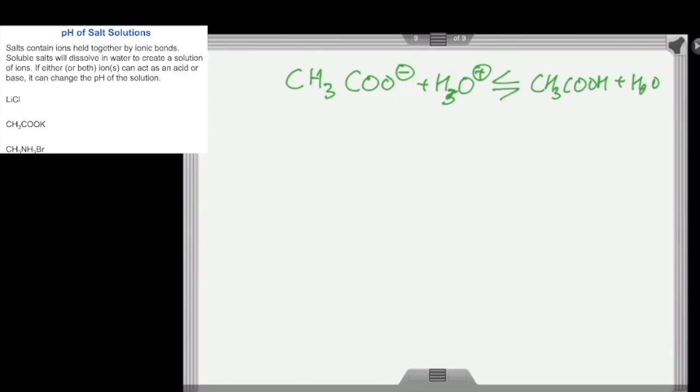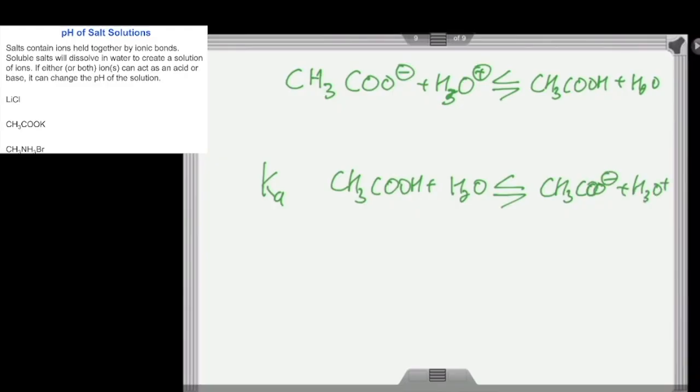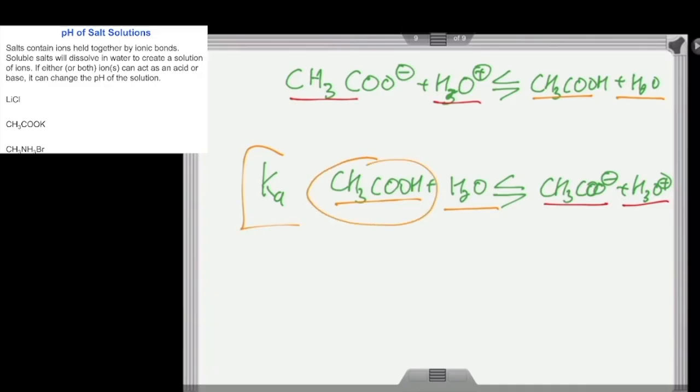That looks like, and if I draw this on my normal Ka expression, I would normally look at this as CH3COOH plus water. I'm just going to reverse it to give me CH3COO minus and H3O plus. And let me color code things. These two species are just over here. These two species are over here. They're the same expression, I'm just writing it left to right. When I talked about the Ka expression, we said acetic acid was what? Strong or weak? Yep, this is a weak, which means Ka is what? Bigger than 1, less than 1.